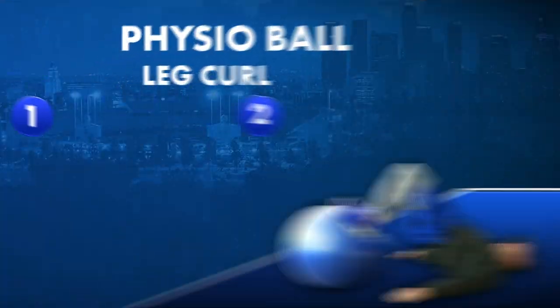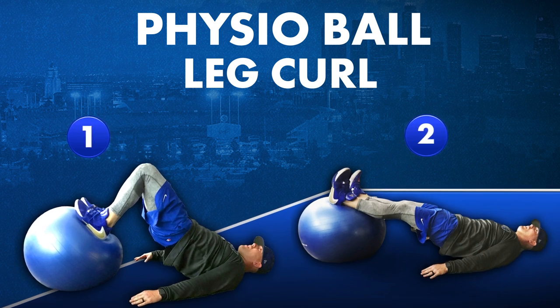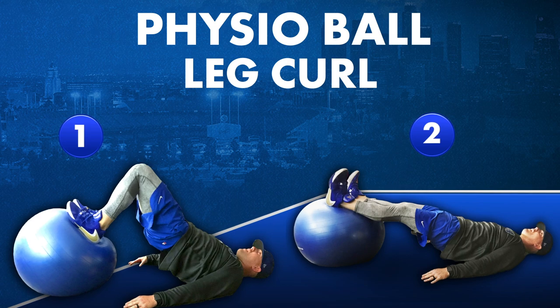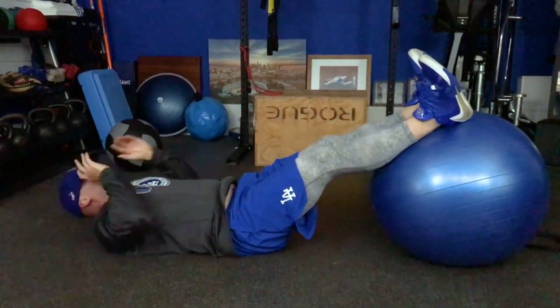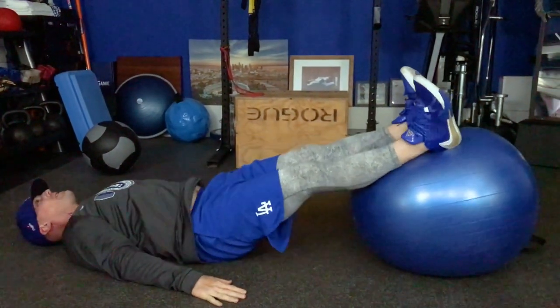Grab your ball. If you don't have a ball again, that's okay. We can do this on the ground. And have a little bit more time to rest after this one. We got through that one pretty quick. So straight up, 10 of them.